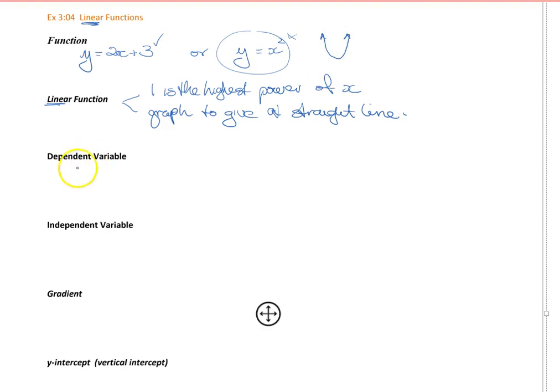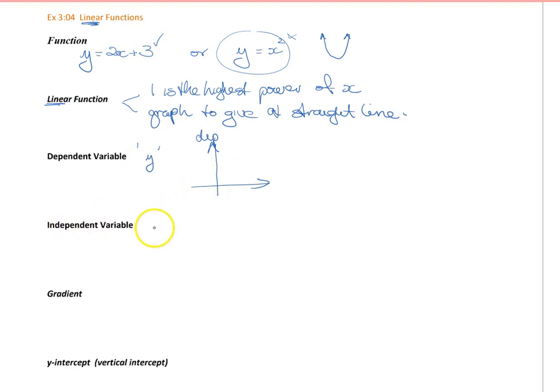In all our functions, we have a dependent variable. And the dependent variable in both cases above is the y variable, and you will find that in most of the examples that you will study. It's also the variable that's on this axis. This is the dependent variable. It's like the value of y depends on whatever x values I put into these calculations.